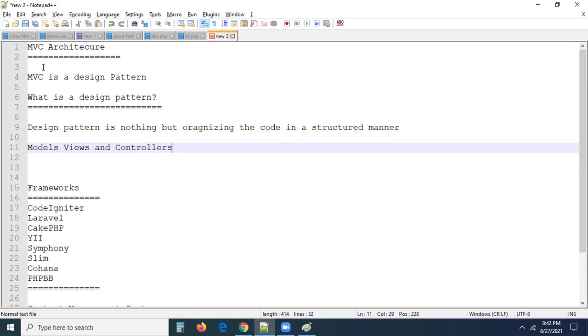They know what is MVC. Say MVC is a design pattern. By using this, we can organize the code in a structured manner. This is the answer you have to say in an interview, right? They know very well what is MVC. You don't need to tell them, "Model view architecture, sir. Model view controller, sir." It's not at all required. Just be smart, because everybody says the same answer, but we have to be somewhat different, right? Okay, model view controller.